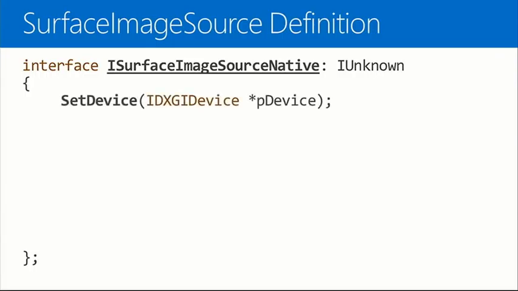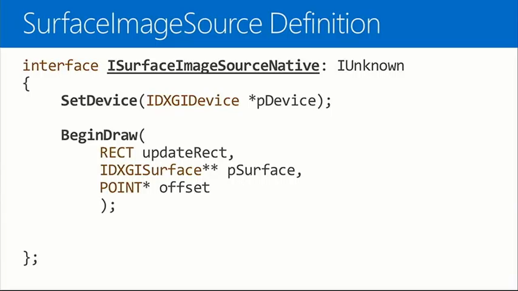So the very first one is SetDevice. So you call this basically when you've created it, and you pass in a DXGI device. So you actually create your own DirectX device to do your rendering. And so all of your drawing calls will be done through this device, and when the framework allocates a surface for you, it will actually be done on this device. So all of your drawing will go through this. This can be a hardware device or a software device, and it supports all the concepts of feature levels or using WARP that we talked about with DirectX earlier.